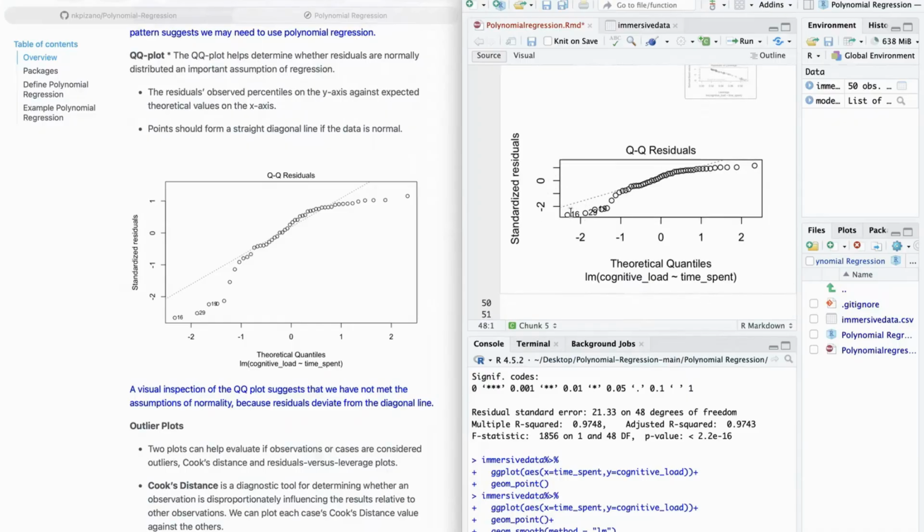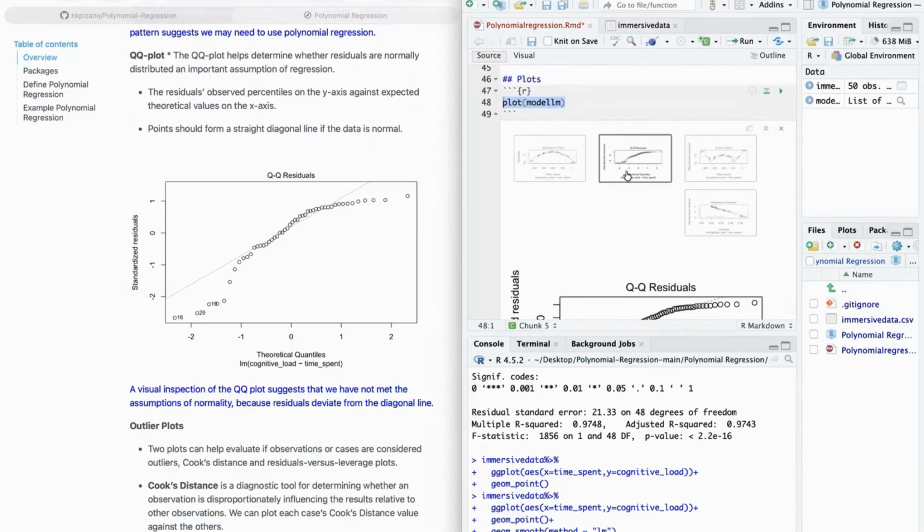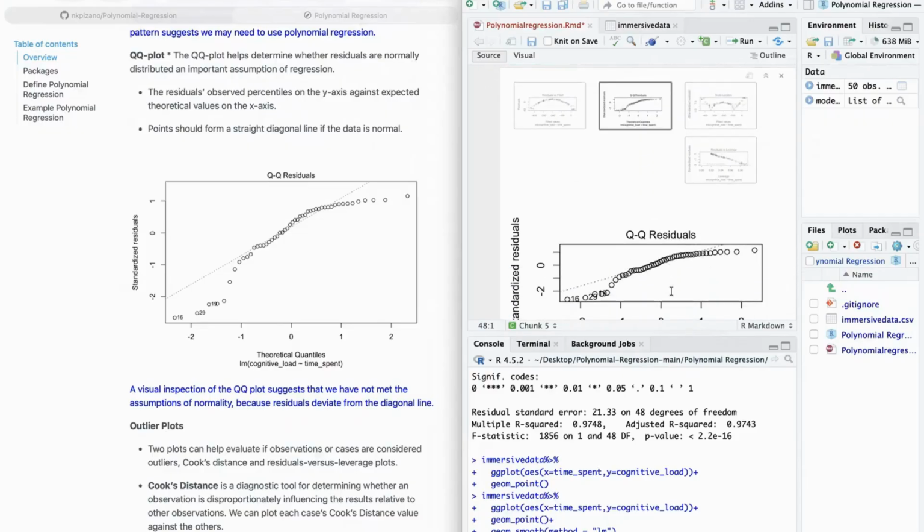So I believe we have 16 and 29 and then another value. Kind of difficult to see, but you can blow up this plot here by using this extension right here, show in a new window. It's just a little button that is located within the plots itself.